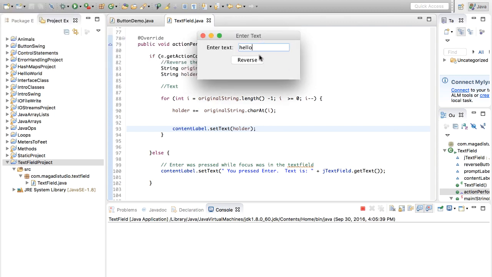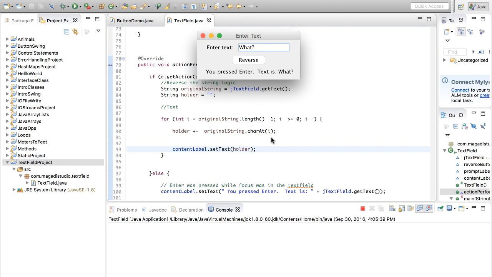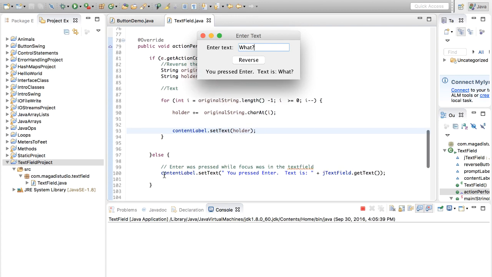Let's put hello and reverse, and there we go. That's the reverse of hello. Let's put what and reverse, and there we go. If you hit enter, this code will run, which will set the text to whatever is inside our text field, just showing the text that's inside.